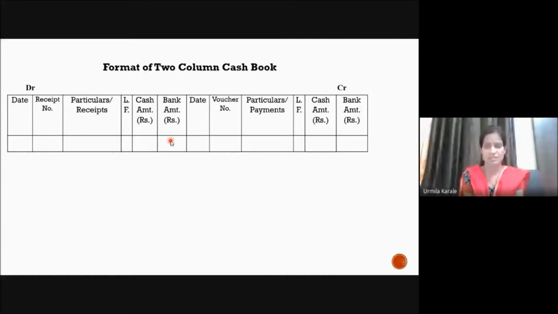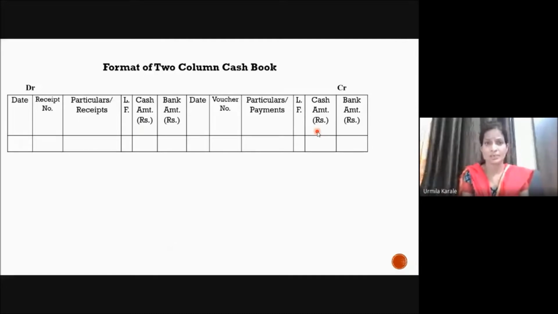Now similarly, whenever a cash payment is done, we'll mention the other account involved here, and in the cash column we'll write whatever amount is going to reduce the cash balance. If bank is making any payment by issuing a check, then we'll write it on this side, and that amount we are going to mention in the bank column. So you can easily understand, if I write anything on the receipt side, your cash balance is going to increase, and if I write in the bank column, bank balance is going to increase. In the same way on this side, bank balance or cash balance will reduce, depending on whether you are receiving cash or the bank is the receiver, and whether the bank is making the payment or you are making payment in cash. The transactions will be recorded accordingly.